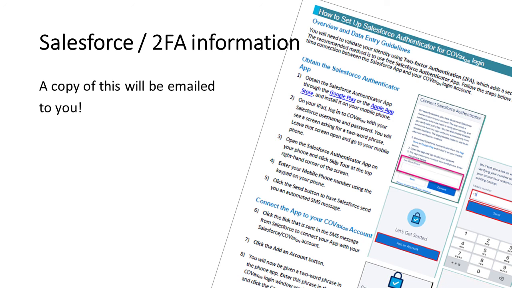The one major thing that you will notice is that when you set up your password for the first time in COVax, you are able to log in once without the authenticator active. It will prompt you on that screen once you've logged in to set up your authenticator. Please do not ignore that prompt, as for subsequent logins, you will need the two-factor authentication set up. If you don't set it up when you first log into your user account, it will not let you log on subsequent times, and we'll need to get you another password reset to get back into the account to set it up.